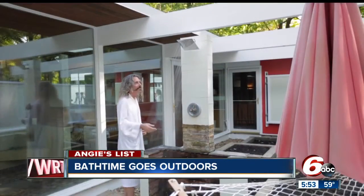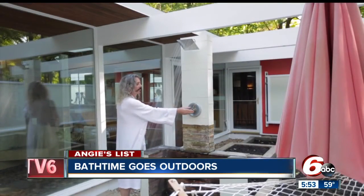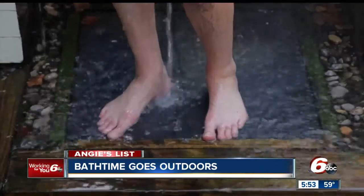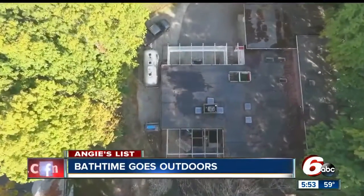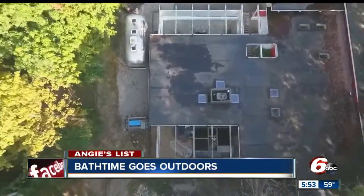Casey Cohen and his wife Faith found inspiration for theirs while on vacation in Mexico. Cohen did most of the work himself and paid just around $200 for the plumbing. The best thing about the outdoor shower is the outdoors. You spent your whole life taking a shower in maybe six square feet — this is wide open. It's impossible to describe how great it is. Coming out here in the rain is as good as it gets. These types of showers aren't just limited to warm weather climates, and they don't have to be expensive either.